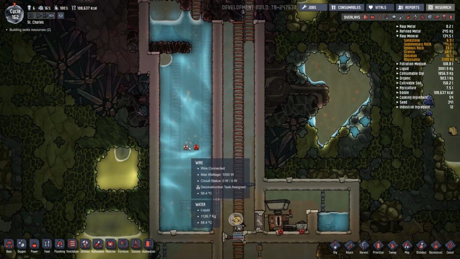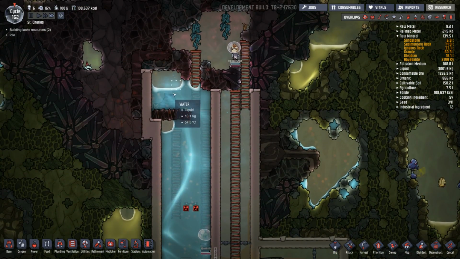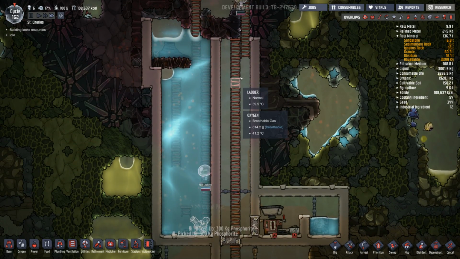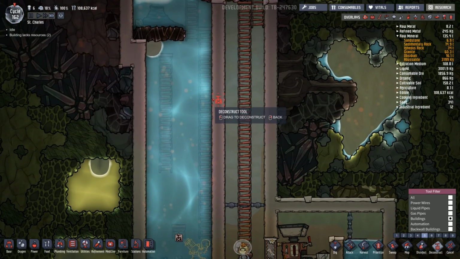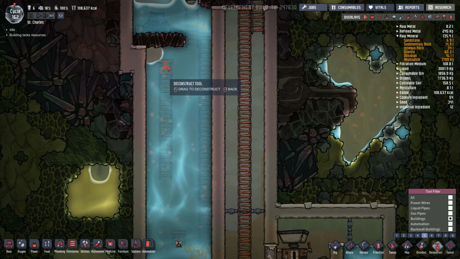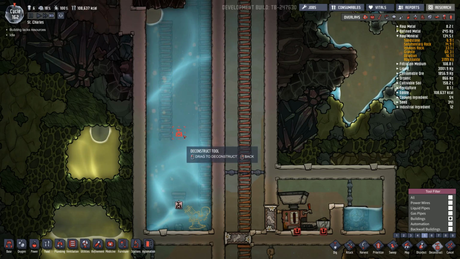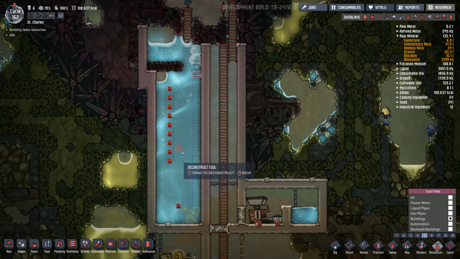There you go. So we'll seal this up after, just in case. You know, I'd like to keep the water in here. But now we've got a bit of an access. Can they reach this far over? I'd like to deconstruct this. I know it's kind of silly, but at the same time, it's ugly.